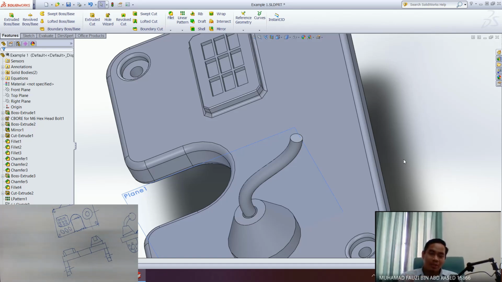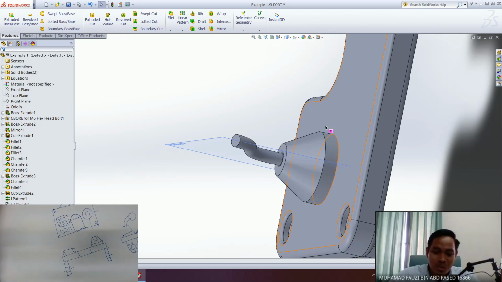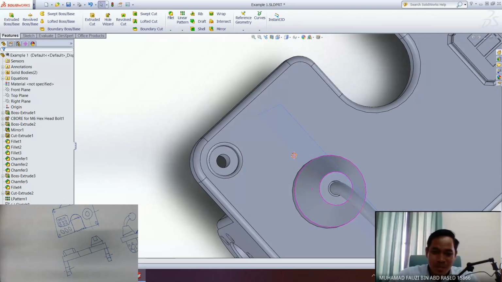In some other software you just click sphere and assign the dimensions. However, in SolidWorks we don't have that kind of feature, so you need to sketch it one by one.